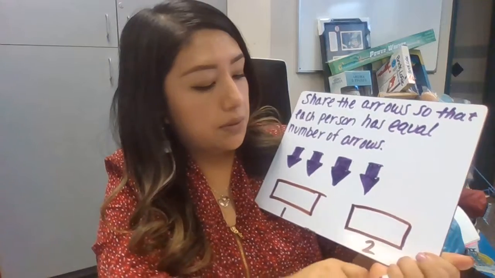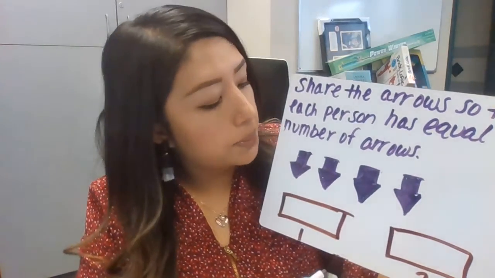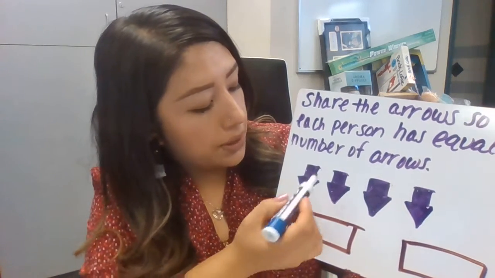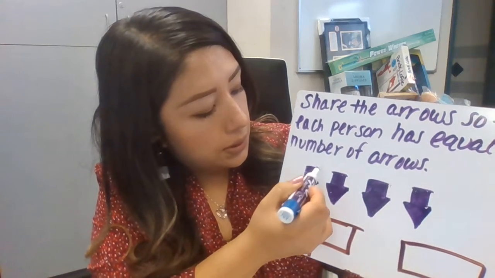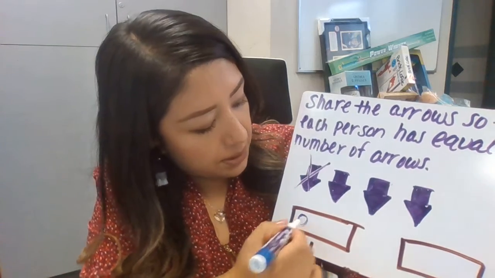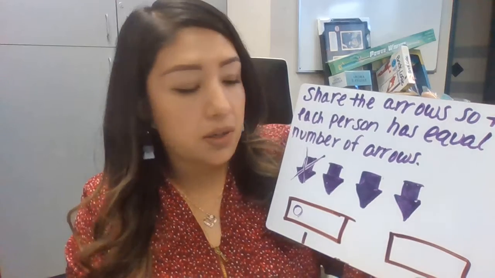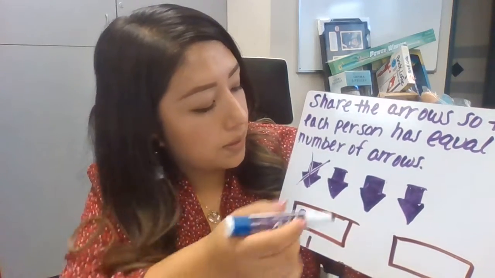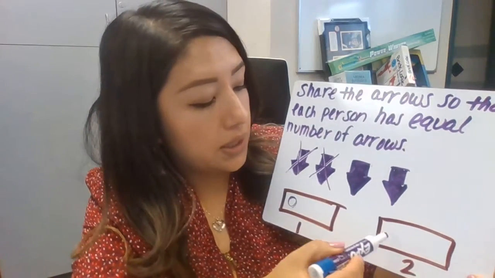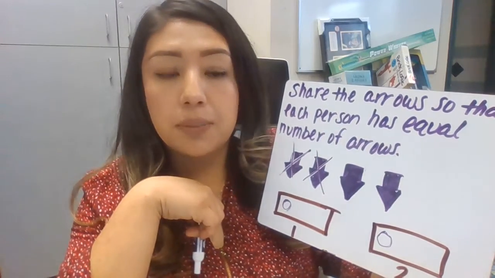And the way that you can do this, like we learned last week, is you can start by groups, or you can do it by singles. So we can cross off 1 arrow and move it into here. And I'm just going to represent it as a circle because it's going to be a little difficult for me to draw small arrows in this small rectangle. Again, I'm going to cross off this second arrow. I'm going to put it into the second rectangle that represents the second person.